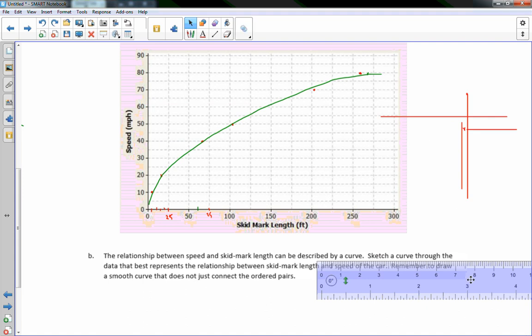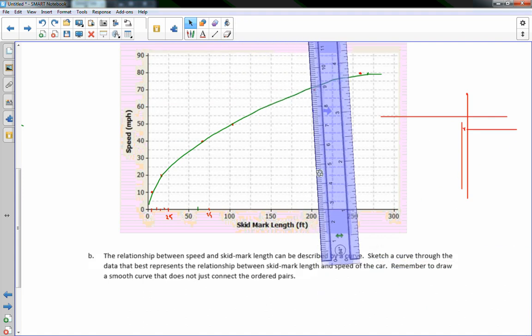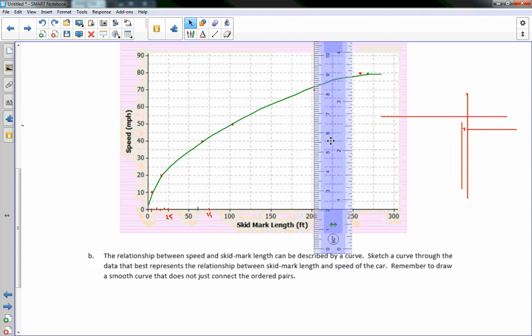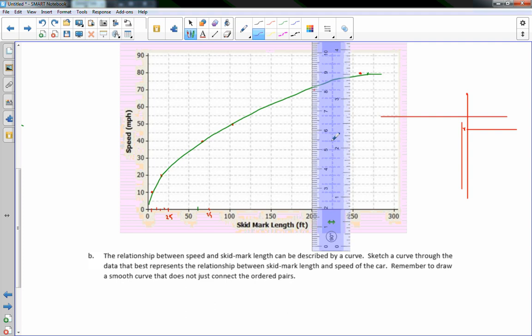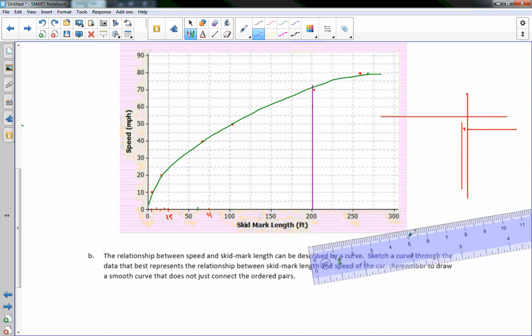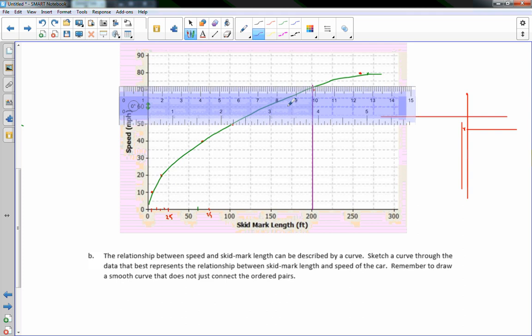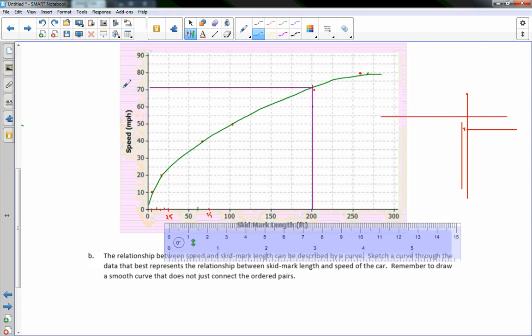And let's draw a line that is at 200. It's purple this time. Put that right on 200 and draw a line up to here and then rotate it around. I'm just picking easy numbers that are integers and that are on the grid. As you can see, that's approximately 71 miles per hour for 200.